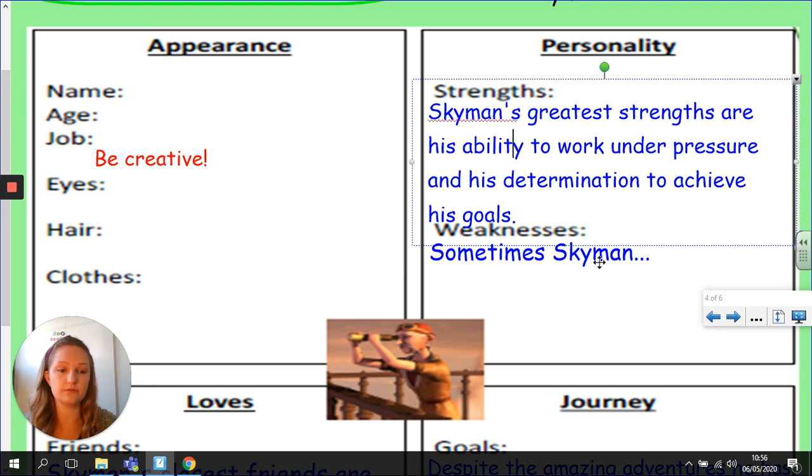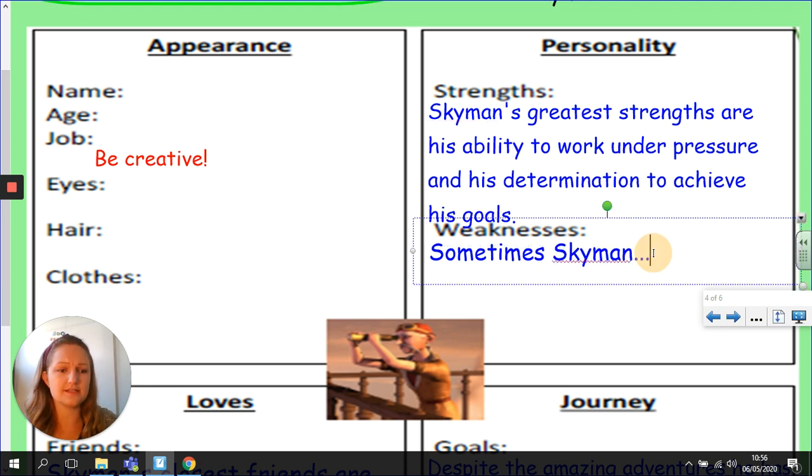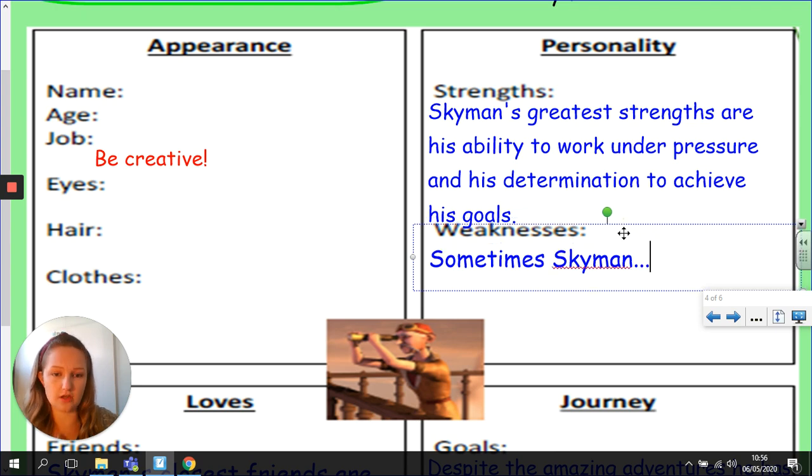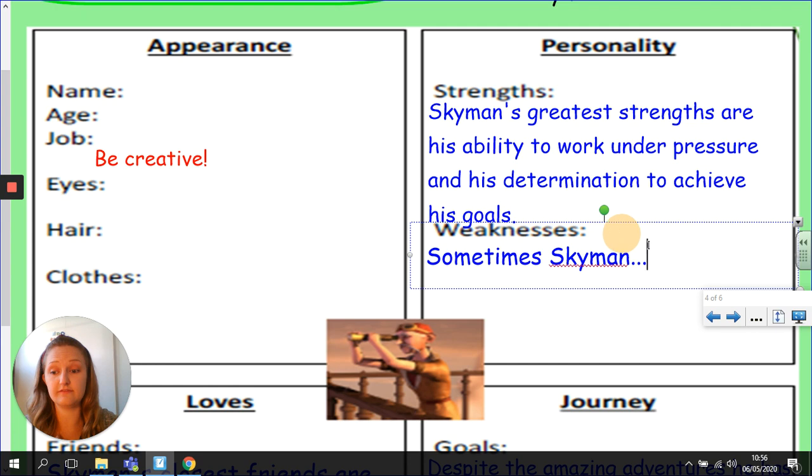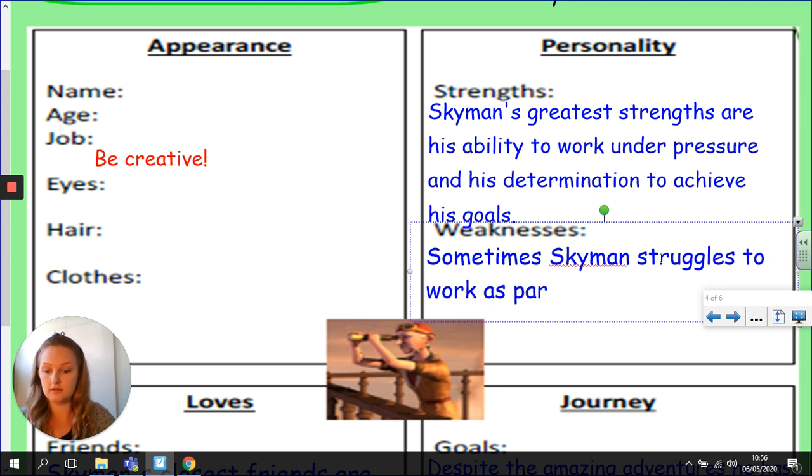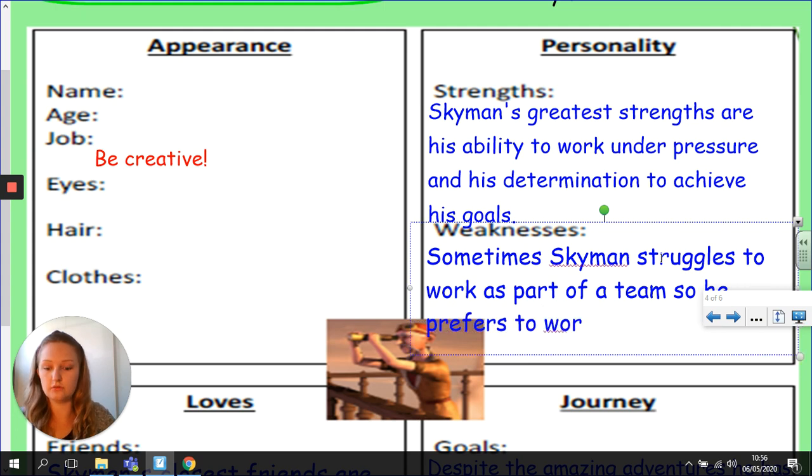Let's have a think about his character weakness, his flaws. Everybody's got some, but you can use them to your advantage. Sometimes Skyman struggles to work hard. So he prefers to work alone.